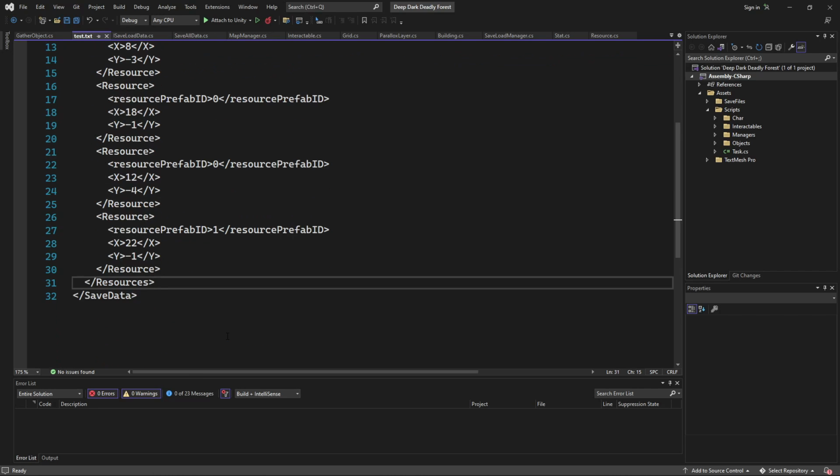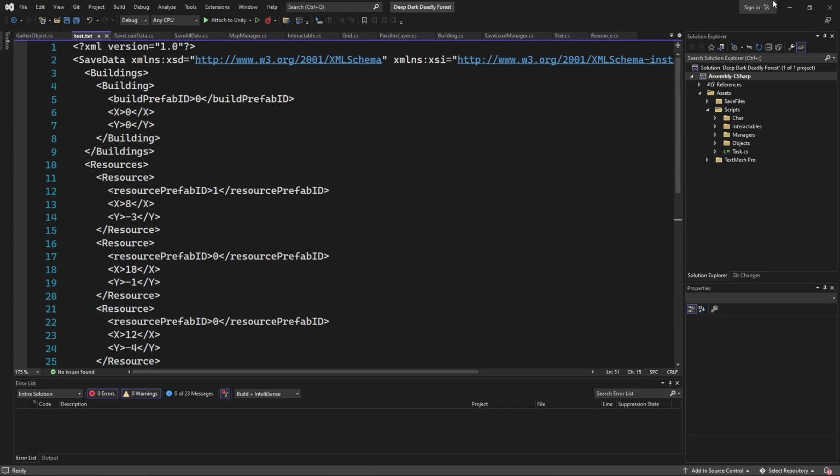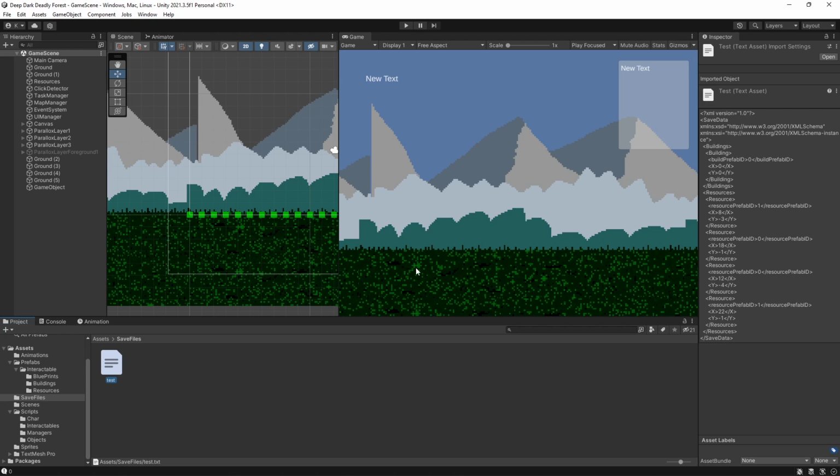All right, look at that. Now we're getting the resources. This is going to be a long file, that's for sure. And what we could do later is have several files that save different things, so that we don't have one long file. Like one file that saves all the buildings, one file that saves all the resources, and then we would create a folder for that save file. But for now, we'll just leave it at that.